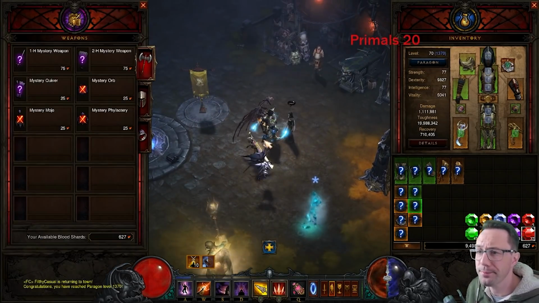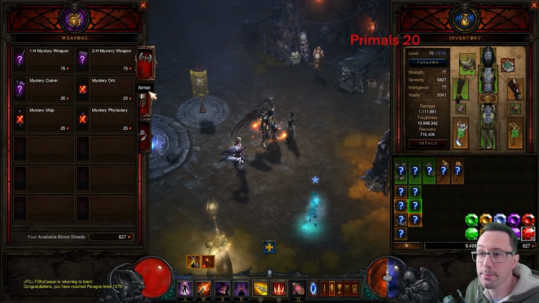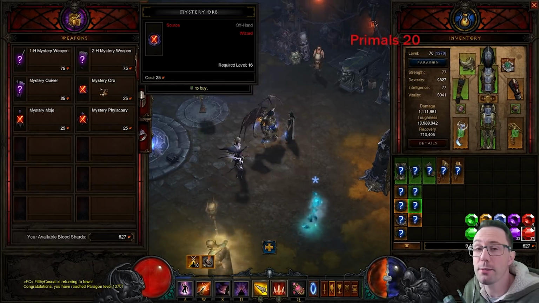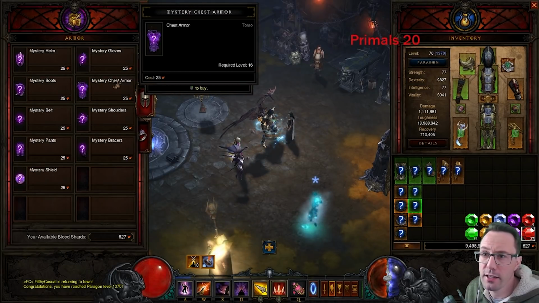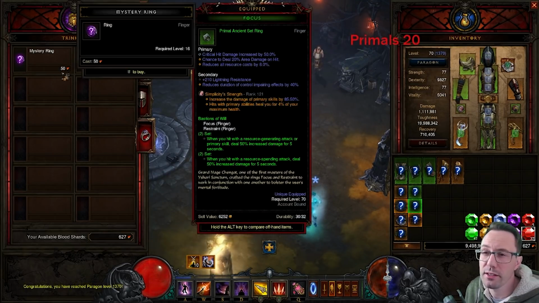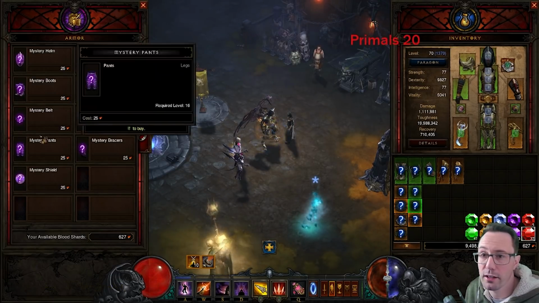So the first way, obviously, is spending blood shards. Now we get to target these, so we get to pick. Now, do not spend 75 blood shards. Obviously, you get 3 times more value spending on 25. So, any of the armor pieces is fine. Rings are 50, amulets are 100, so I tend to stay away from these if you're just wanting primals. Rings is not too bad, but pretty much you're probably going to pick something for 25.